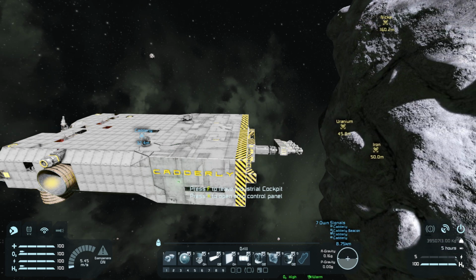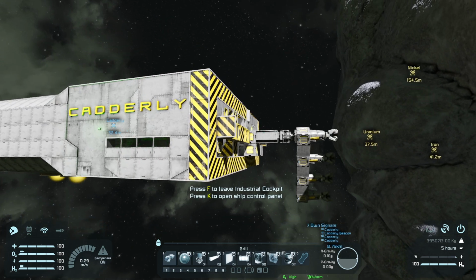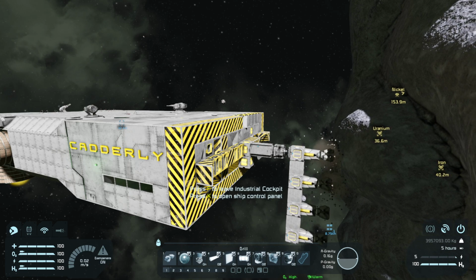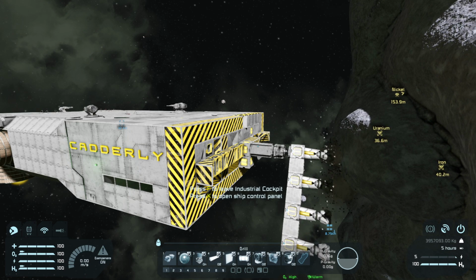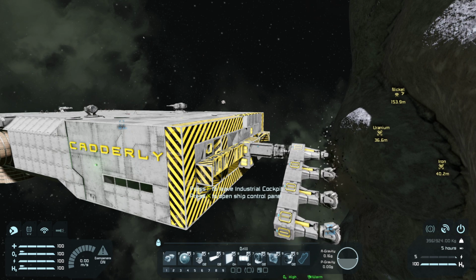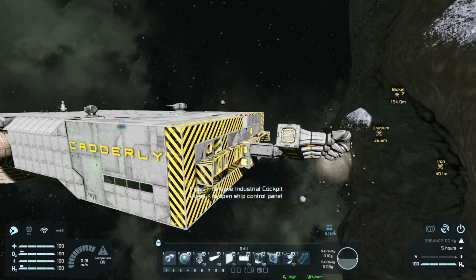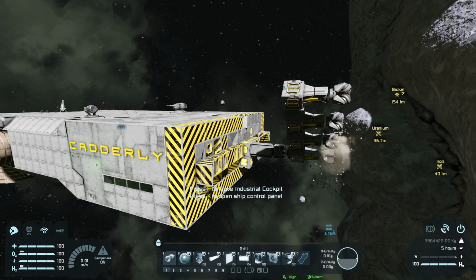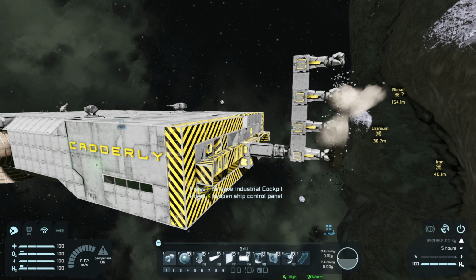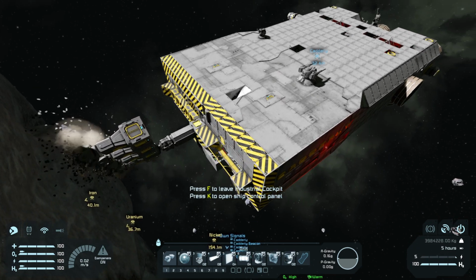So basically I can just park and hopefully I don't bang into stuff. It'd probably be more stable if I converted the ship into a station and did this, but yeah, this is the plan. I want to see if this actually works. If I just sit here and grind the crap out of stuff, I should make a circular cut. And yeah, there we go.